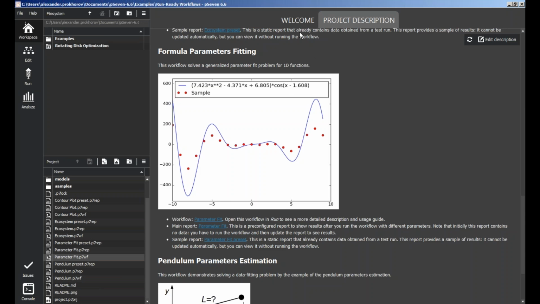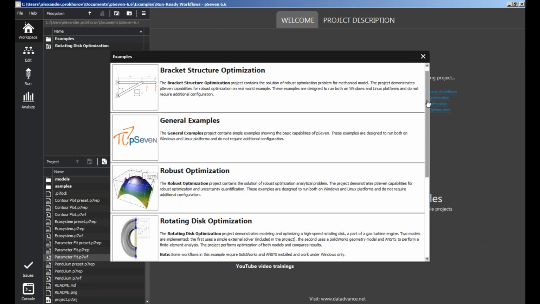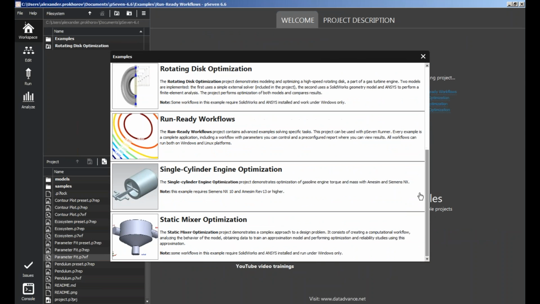Well, let me go back and continue with the examples we added in this release. We also added the project which illustrates integration with emiSim. This project solves the problem of single silent engine optimization, and its workflows contain both integration with Siemens NX and emiSim.